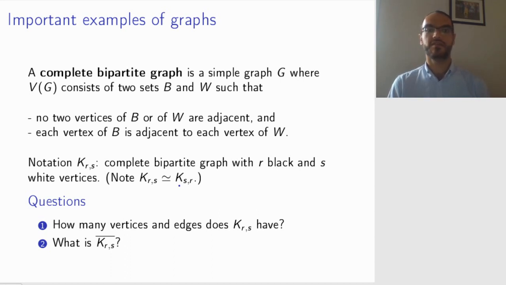And as always, if you are faced with such general questions about graphs, always look at an example that is small enough that you can draw it in little time, but big enough that it gives you an idea of the general phenomenon. So if you are not sure how to deal with this for general R, S, try as an example to answer these questions for K_{3,2}. You know, in mathematics, there is this general idea that if there's a problem you cannot solve, then there's an easier problem that you cannot solve. Solve that problem first.